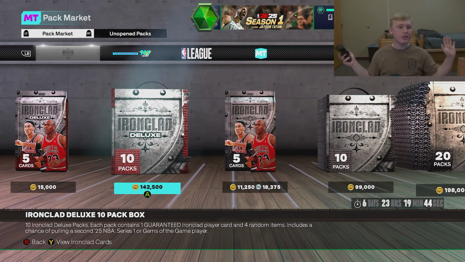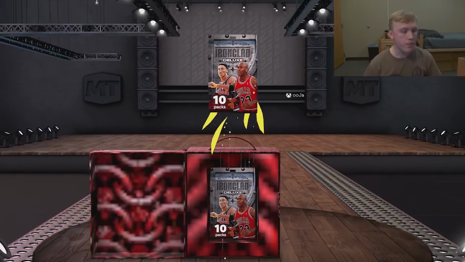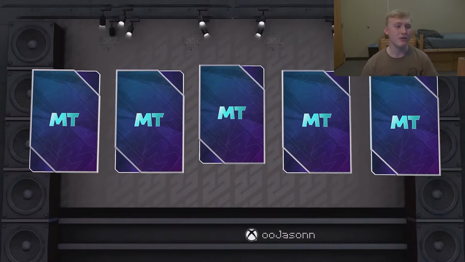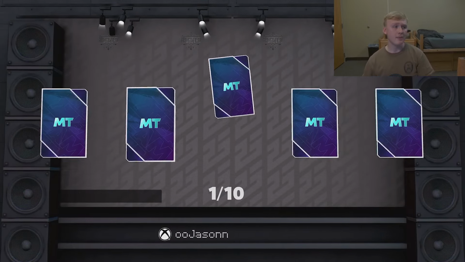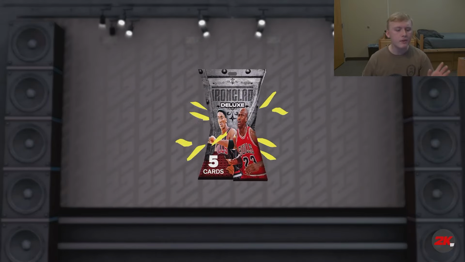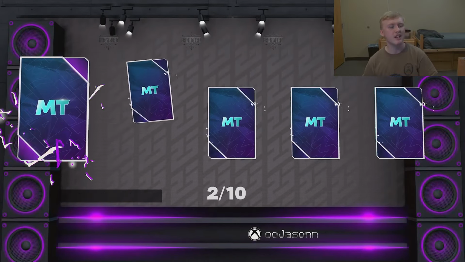All right, guys, we're going to start this pack opening off with an Ironclad deluxe pack, or a deluxe box. Sorry. So we got 10 deluxe packs. Hopefully we can see some shakes. We got Amethyst. We do have golds. Marcus Camby, he's a holo. I'm fine with that. I'm fine with a little holo. But we got Amethyst. We've got diamonds. We've got pink diamonds. We got a shake in our second pack.